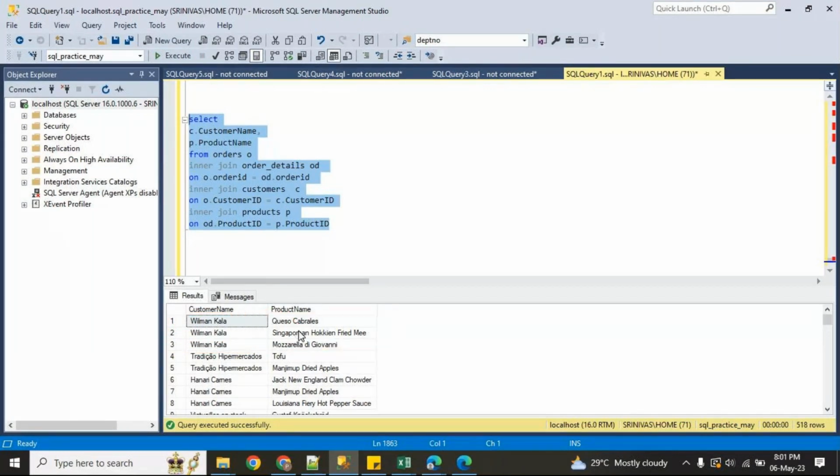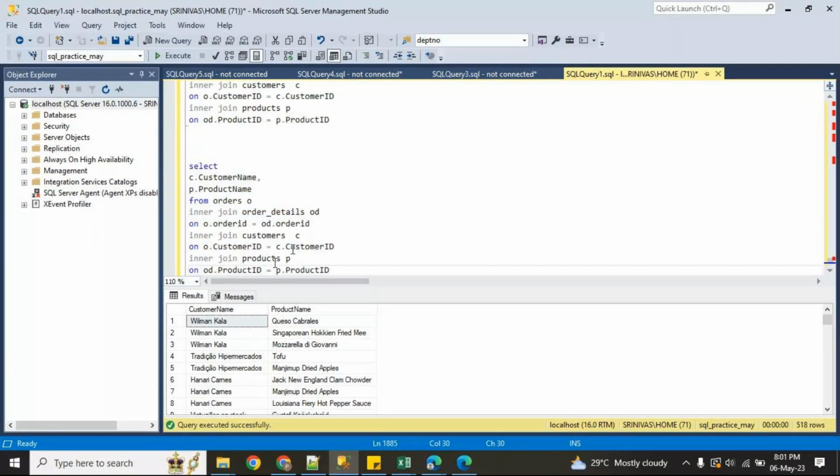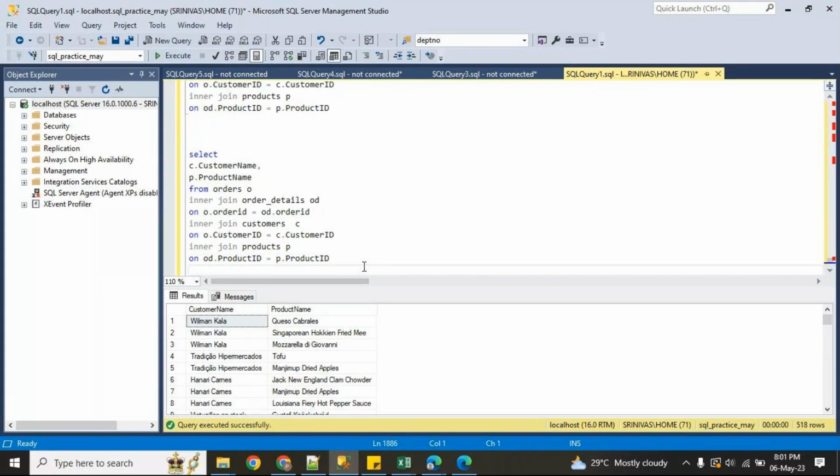The names. If I want to count, count means we have to do group by. Group by of what? Each customer name. Now here you have to understand how many products are there.